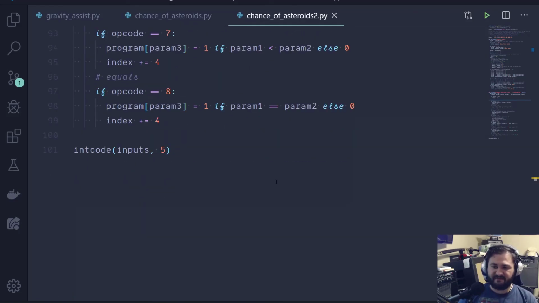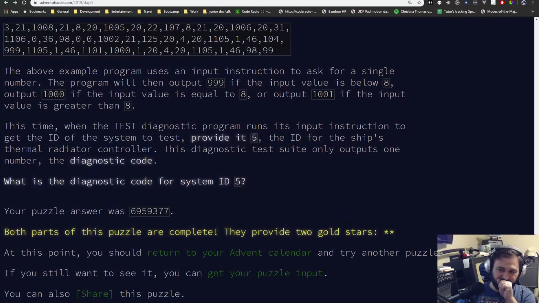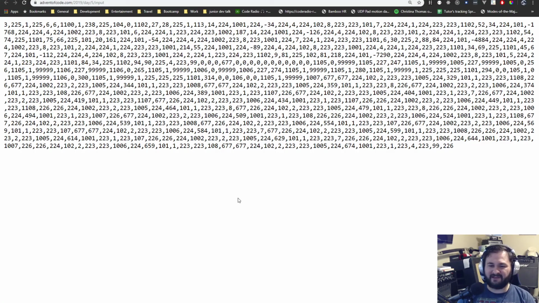So yeah, that is it for day 5. Day 5 was, I don't want to say it was easier because it depended on day 2. So like I saw on Reddit, one guy did it on a piece of paper. I feel really bad for that guy if he tried to do day 5 on a piece of paper. That would be kind of rough. There was quite a lot of inputs to look at. So a whole lot of inputs. This would take you a long time to do on paper.